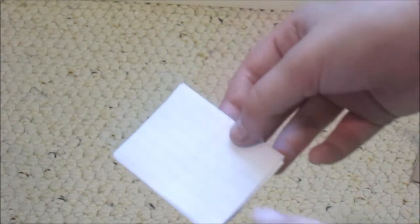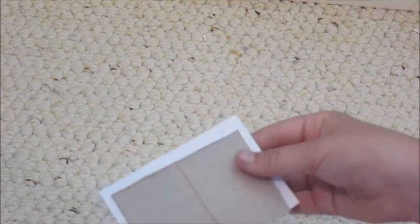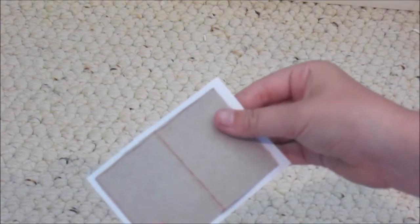So now take your scrapbook paper. Lay it so the white side, the unpatterned side, is up. And lay your template down and trace it out. Sorry you can't see it very well, but when you cut it out, you want to cut it out bigger on every single side. So you see I left some here, and I'm going to leave some here and on the top. As you can see, I have left extra everywhere. So now all I'm going to do is cover this template.